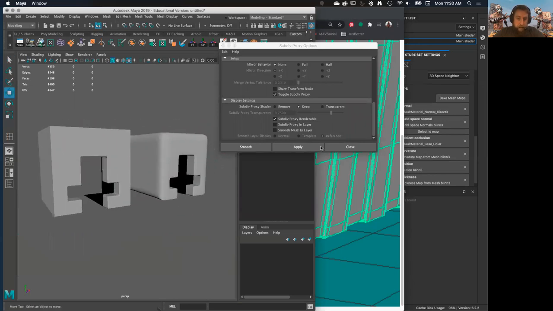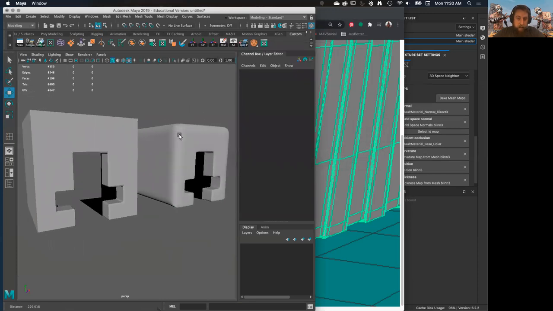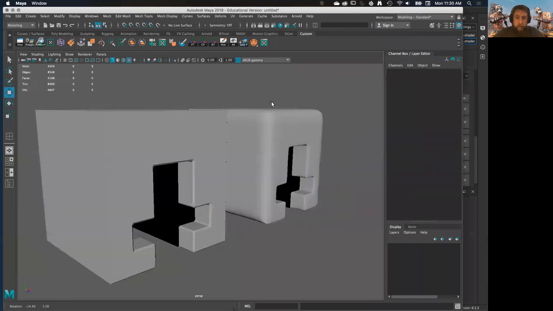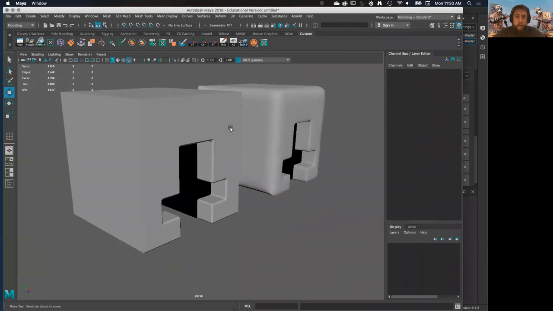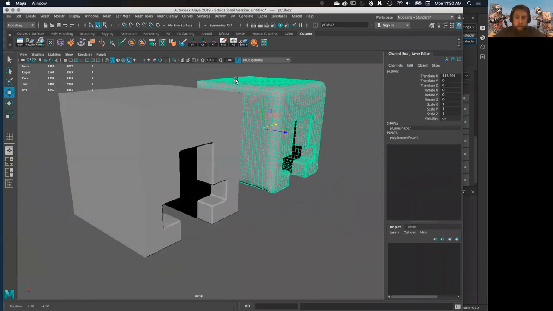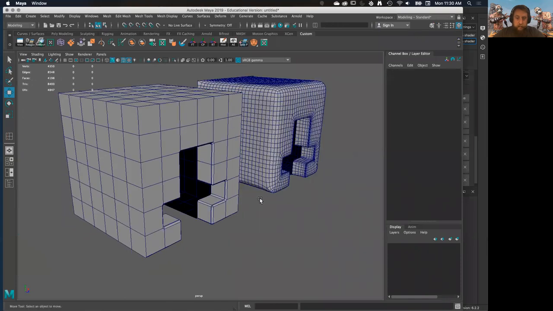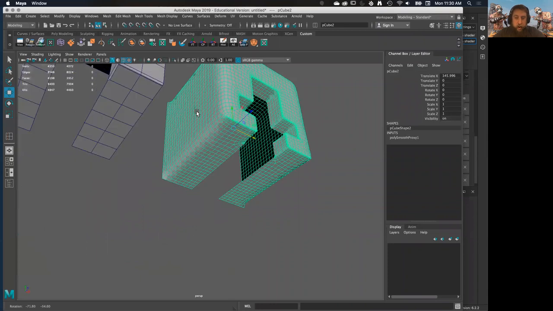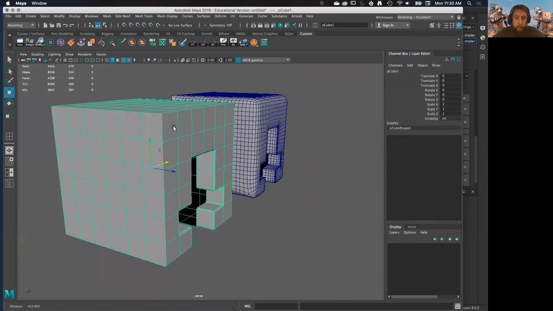Now what this is called smooth proxy. Let me enlarge my screen here. Smooth proxy, okay? What this guy is over here, let me go to wireframe. It's an active demonstration of what my model is going to look like with smooth.